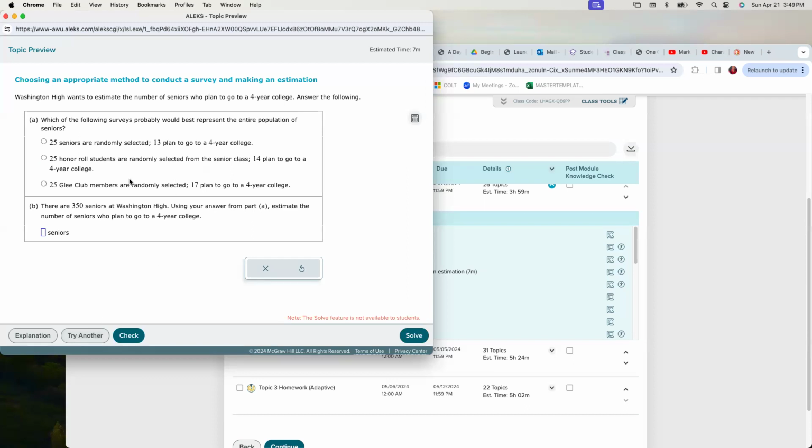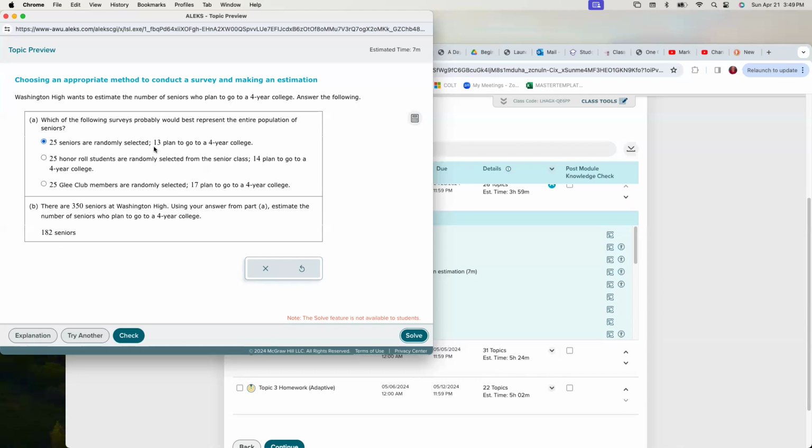And you could see, again, these are very similar here. And so if I just use the solve feature here again, notice you're wanting the ones that just randomly select from all students here. And of course, now we're focusing on the seniors here. And so this number here, I'm not going to do it on the calculator. You just take 13 out of 25, and you can just do all one calculation, multiply by, in this case, the population of 1,350 students. And you're going to get 650.